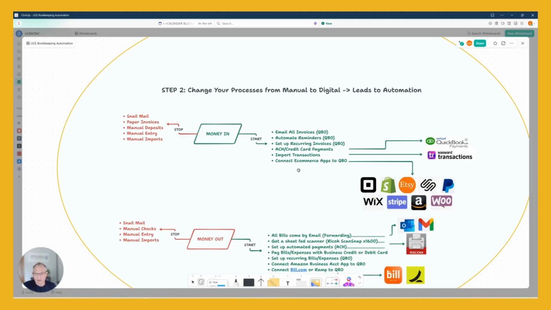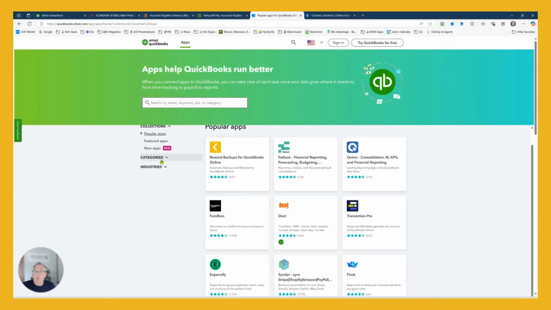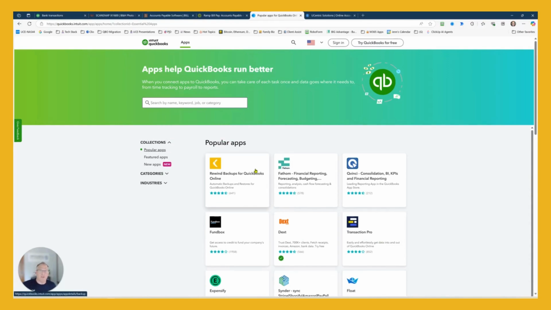But for the e-commerce folks, you can find that there are apps already created by Intuit that allow you to synchronize in QuickBooks your Square account, Shopify, Etsy, Squarespace, PayPal, Wix, Stripe, Amazon Seller, and WooCommerce. All of these you can connect to QuickBooks directly, and you can find those on the App Store for QuickBooks. So they have the largest number of integrated applications for an accounting system, bar none. No one has as many. So it is fantastic from that regard.